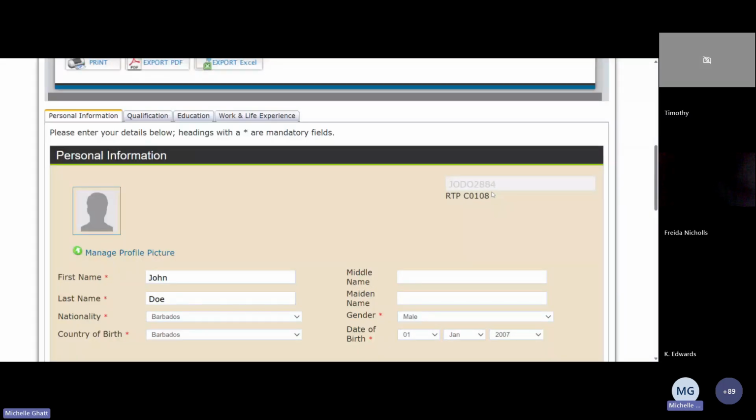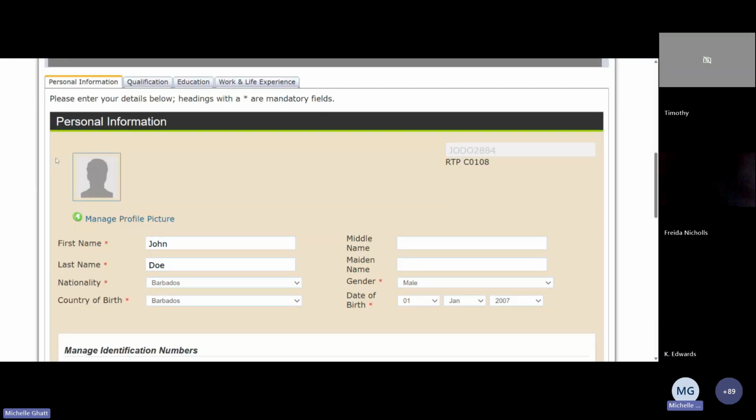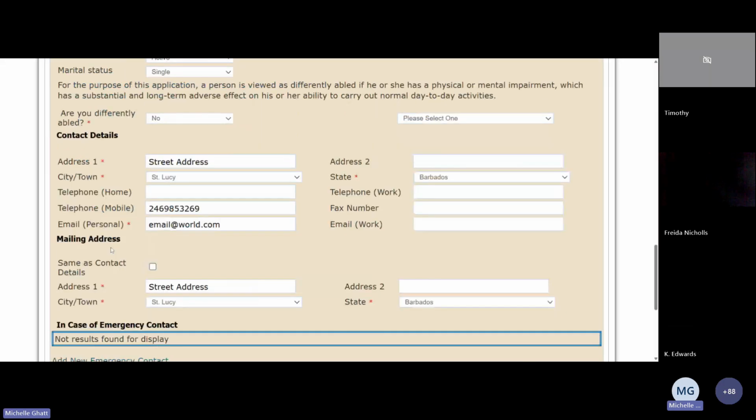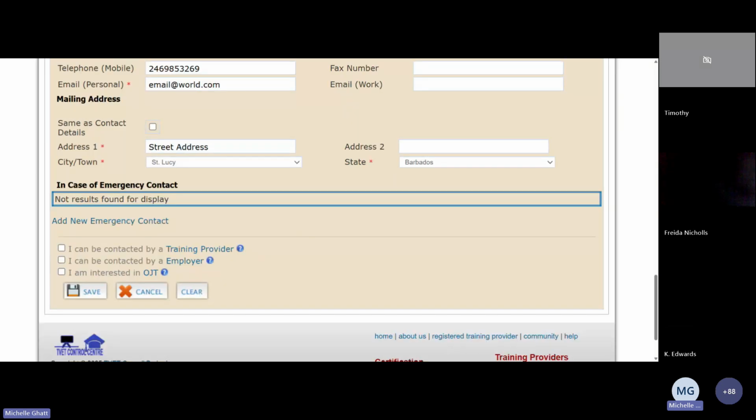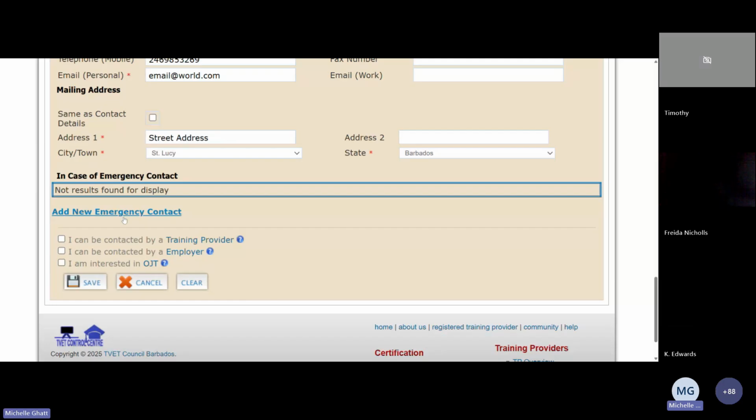We also have this area here, which is the profile picture, which we only allow to be entered by either the center or the assessor. Just a headshot of what the candidate looks like. It's not a mandatory field; it's just nice to have. The fields that have the red asterisks are the mandatory ones. Here you can see the different information about the candidate, the address, and if they had an emergency contact. If not, you're able to add one as the assessor. The center is also able to do this function.